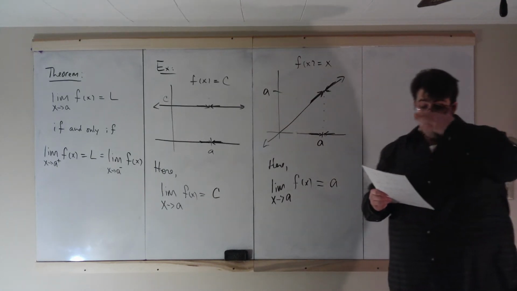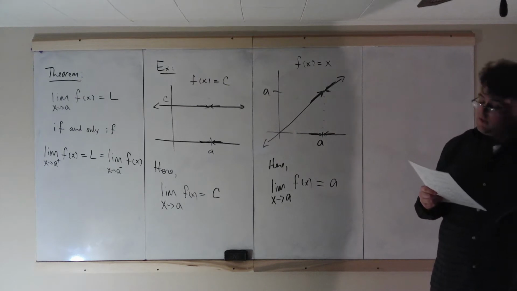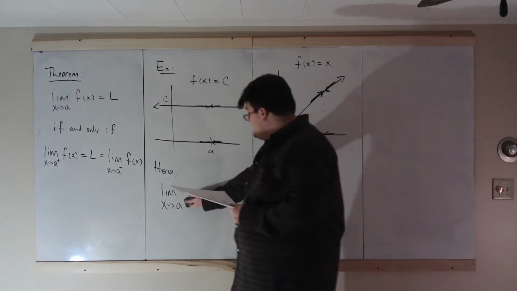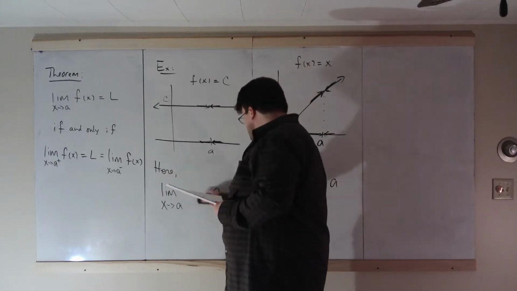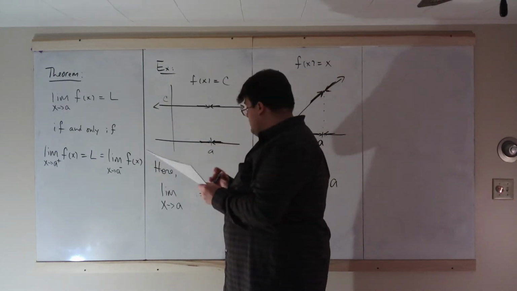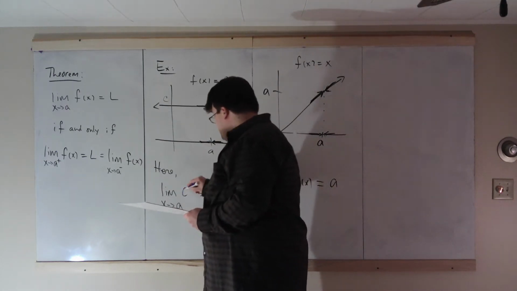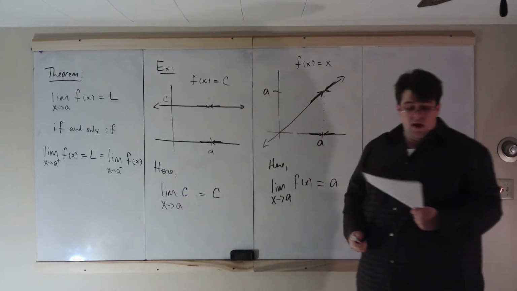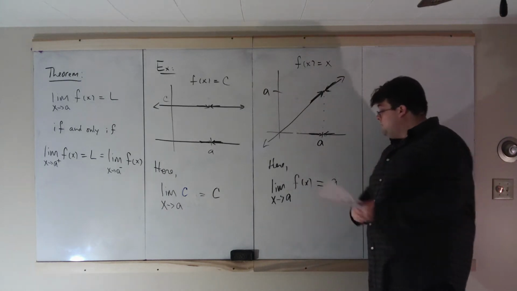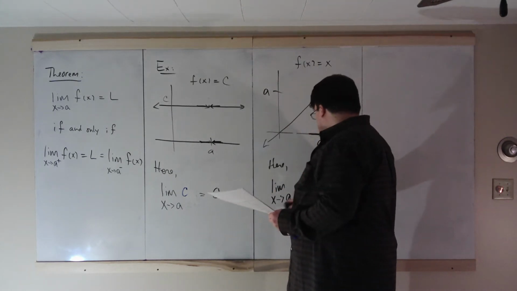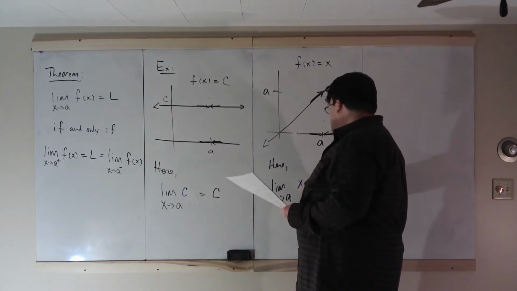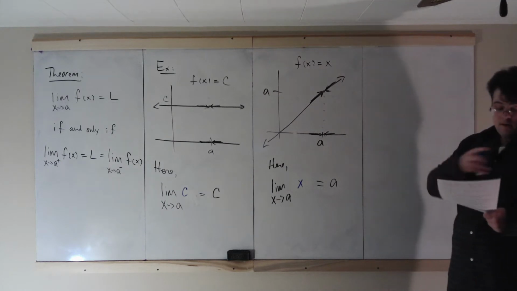There are 7. Let f and g be functions of x. C is a constant. First, limit as x approaches a of a constant. Well, that's what this says. F of x equals a constant. So the first one, limit as x approaches a of a constant is that constant from a graph like this. The second one, limit as x approaches a of just x, because here the function is x. Limit as x approaches a of x is a.